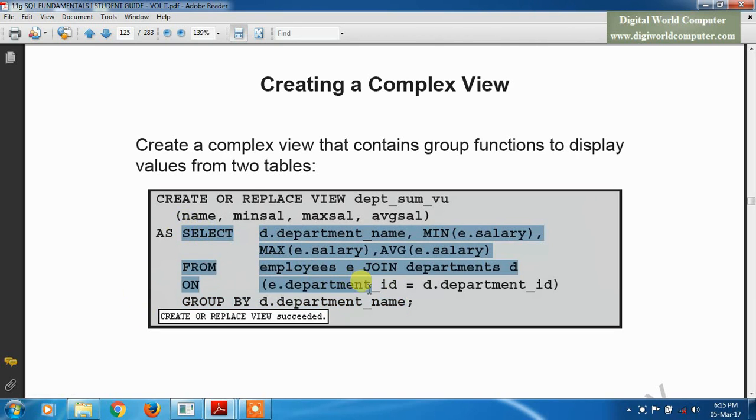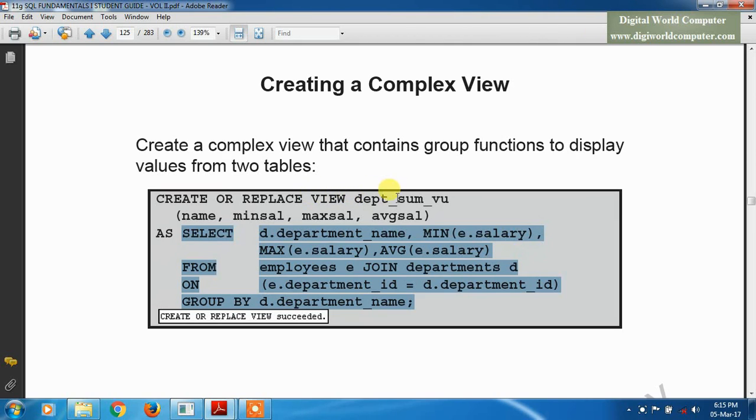As we see, this is a simple joining statement through a select query. We want to identify the minimum, maximum and average salary of the employees in each department. Now we give this query in a view format, that is, create or replace view.